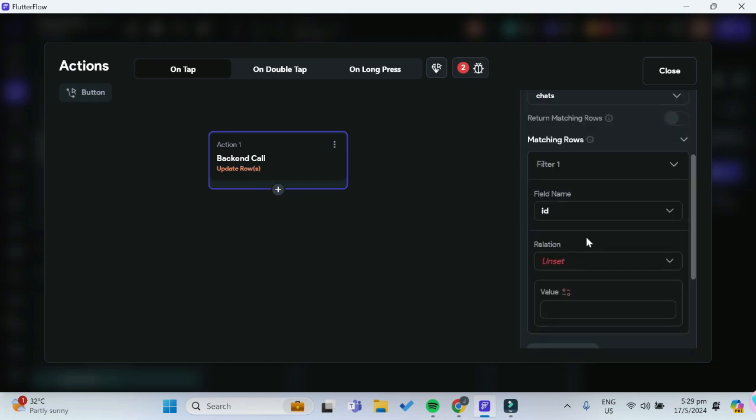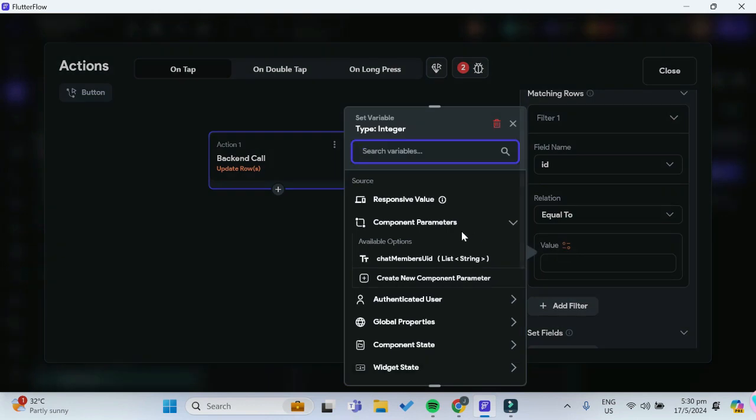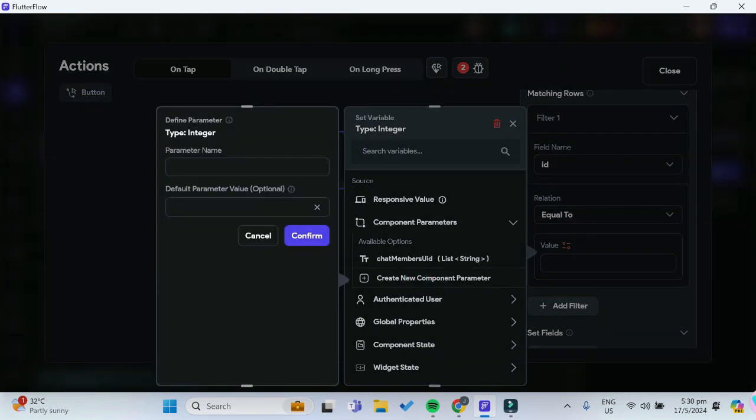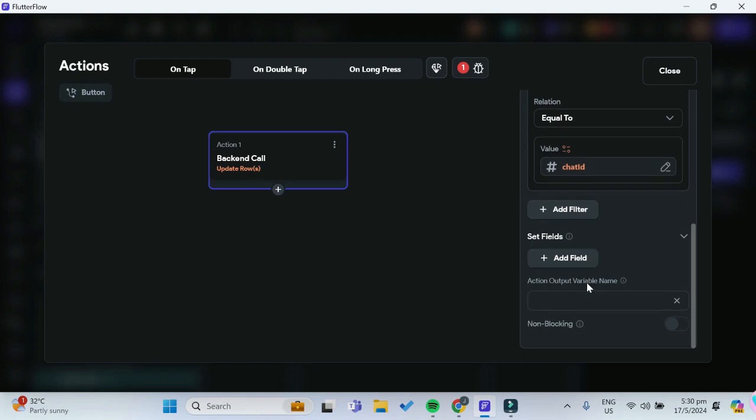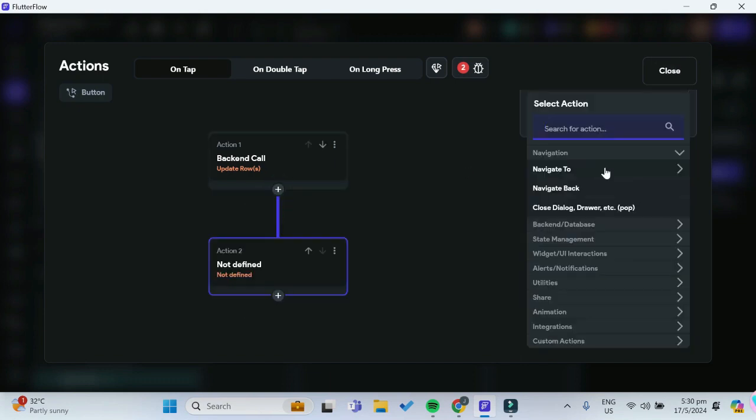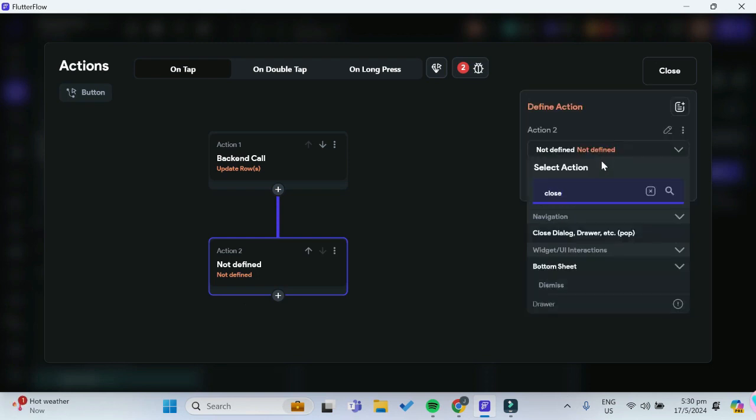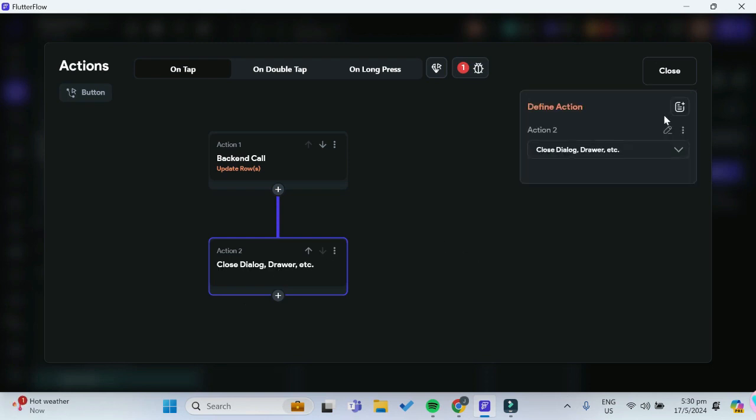the ID is equal to our chat ID, which we also have to pass inside our component parameter. So we have to create a new component parameter, and this will be chat ID. And after updating the row, we'll just close our dialog drawer etc. So it'll close this automatically.